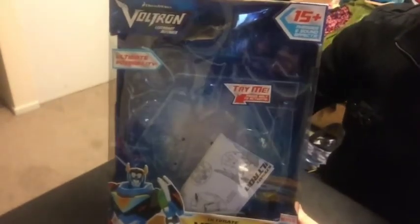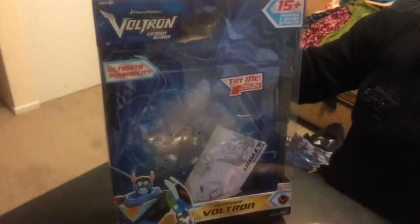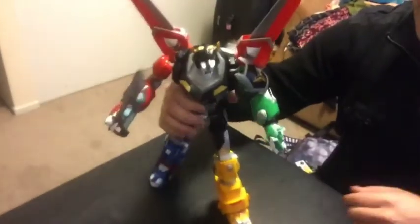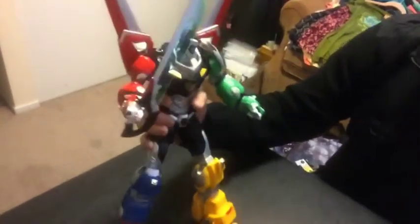So anyway, I'll just show you what the packaging looked like. This was the packaging for the super articulated action figure. It's got 15-plus phrases and sounds. It's got ultimate posability, and it really does have great posability. It's just a really cool figure. So I'm going to go ahead and show you what said figure looked like. You saw it a bit in the preview, but this is it right here. It is pretty tall. With the wingspan and everything, I would say it's about 16 inches tall. It didn't actually give me a size, and I haven't measured it, so I apologize for that.